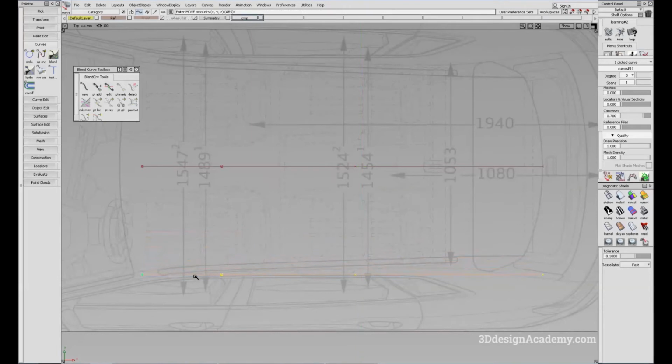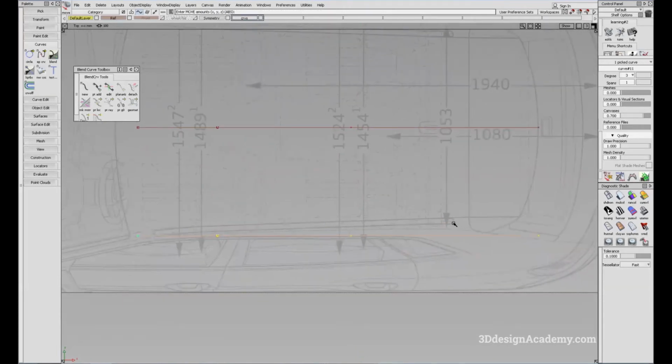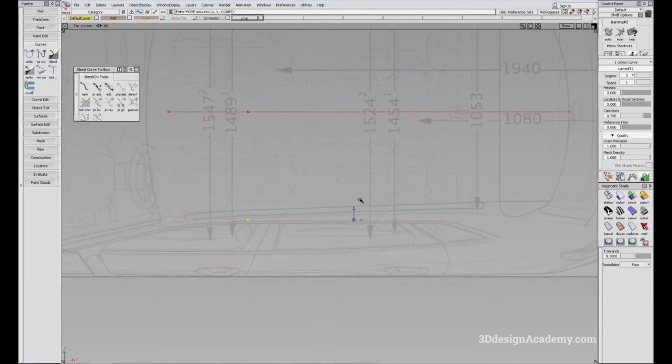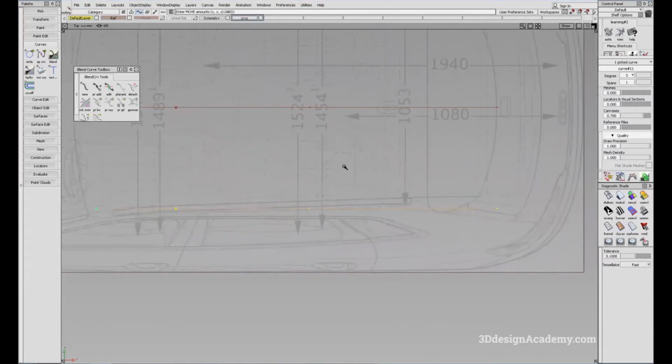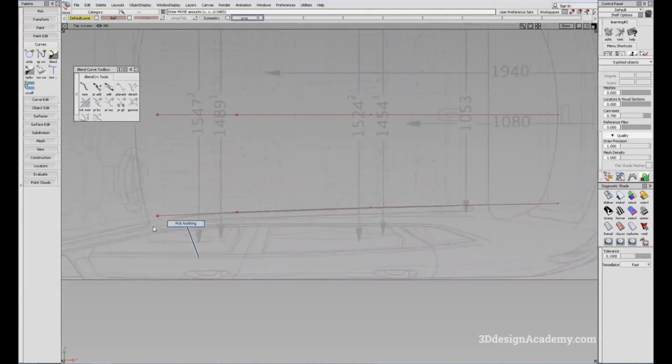And even though I fit it here, I think it should actually be located somewhere here. But for this exercise, actually, yeah, let's do that. Let's try to fit it as close as possible. Okay, I think that's pretty close.